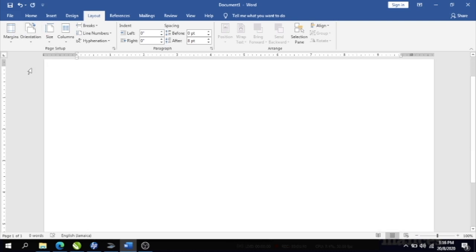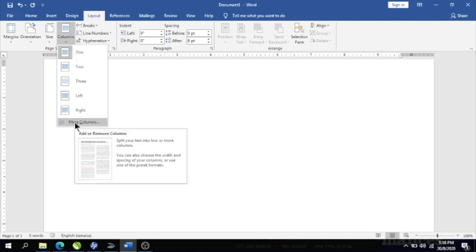After you have done that, you're going to divide the page into 2. How do you do that? You can use columns. The other day I showed you how to divide your page into columns, so you can use that. You will have to go to Layout and then Columns to get 2 columns.